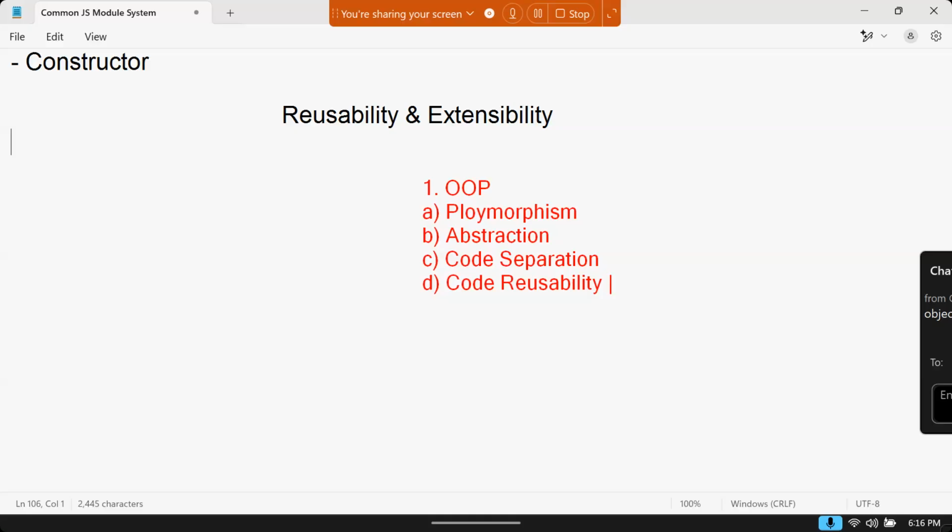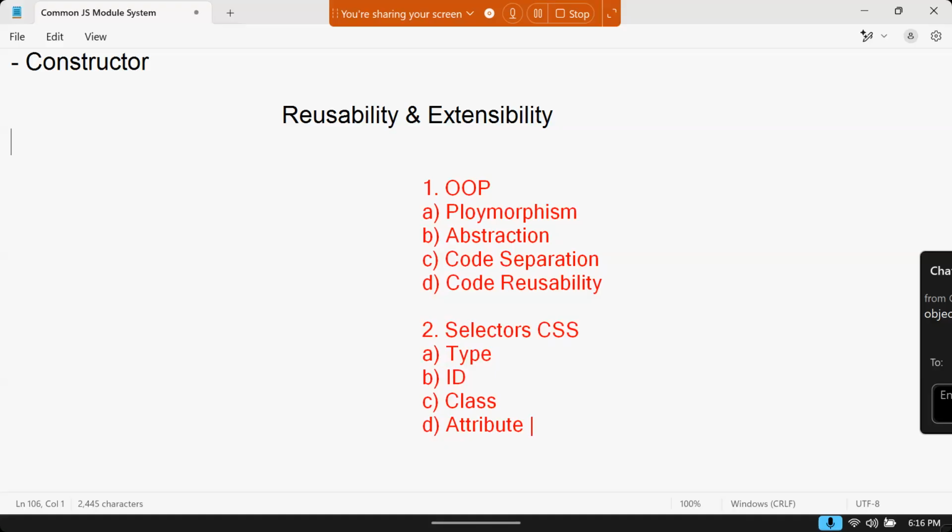For example, suppose CSS selectors: we have type selector, ID selector, class selector, and some attribute selector. Now, which one will you choose? Why ID?